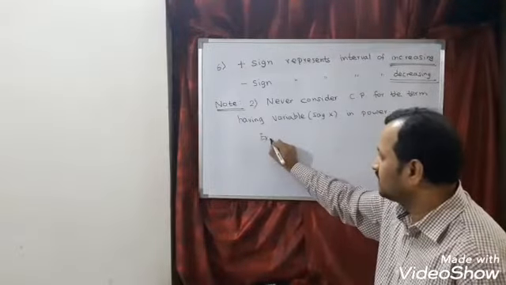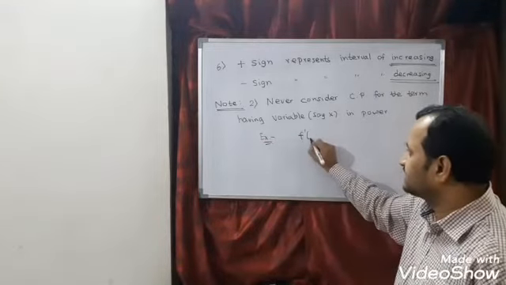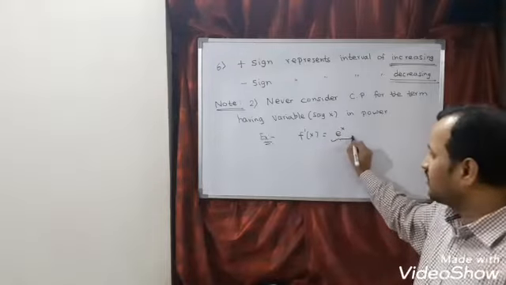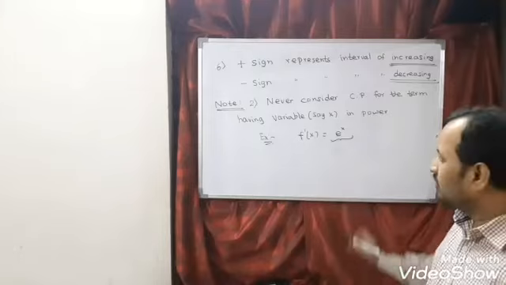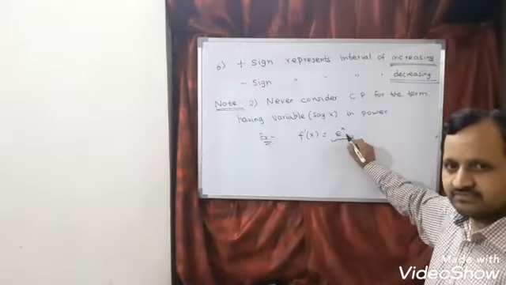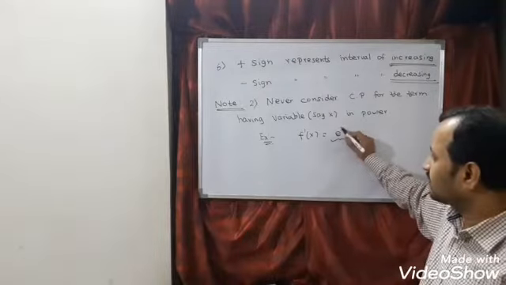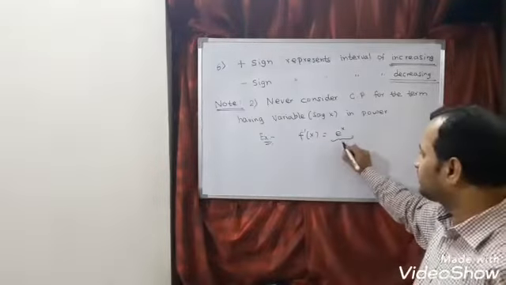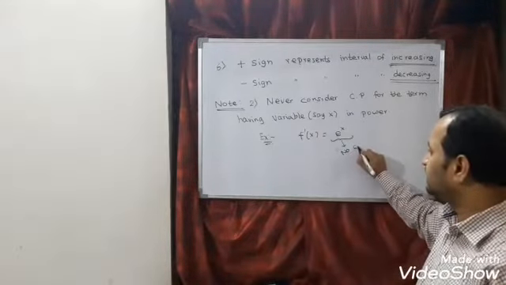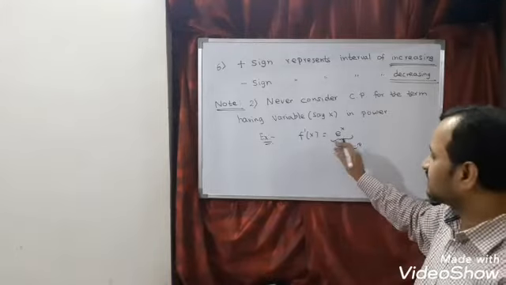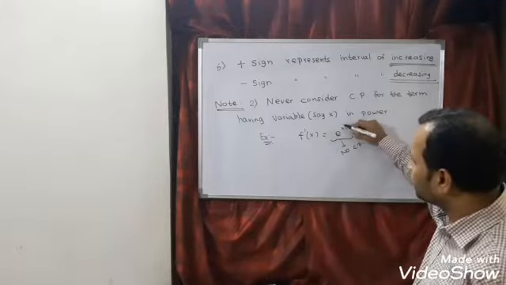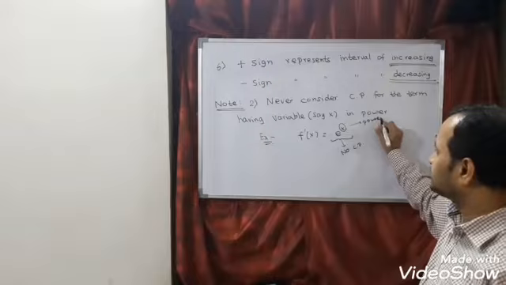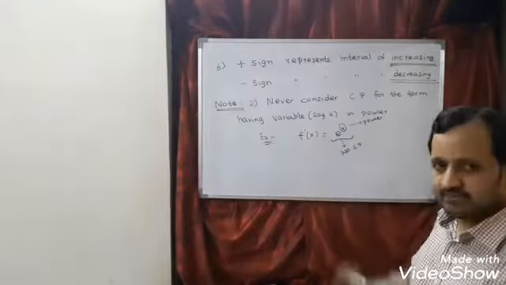For example, if I say f dash x is equal to something like e power x, can you tell me for what value of x this will become 0? Or can you tell me the critical point of this? You cannot say for what value of x this will become 0 total term. There is no value of x, so here I can say no critical point. Or you don't have to consider critical point for the term having, you can see here power is a variable. Yes or no? So directly say there is no value of x for which this term becomes 0.